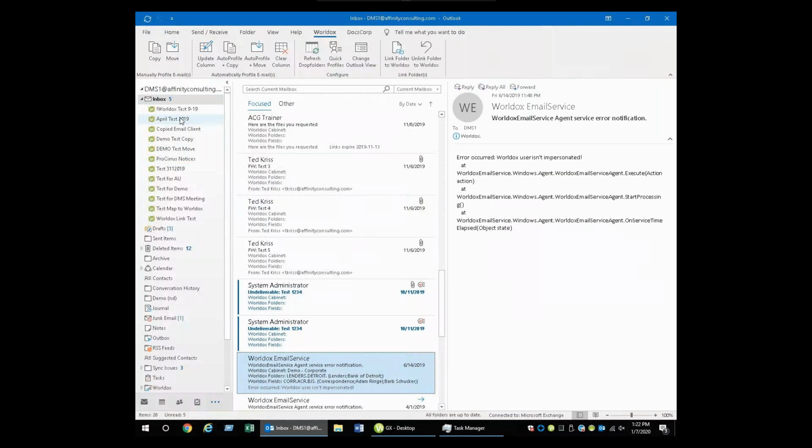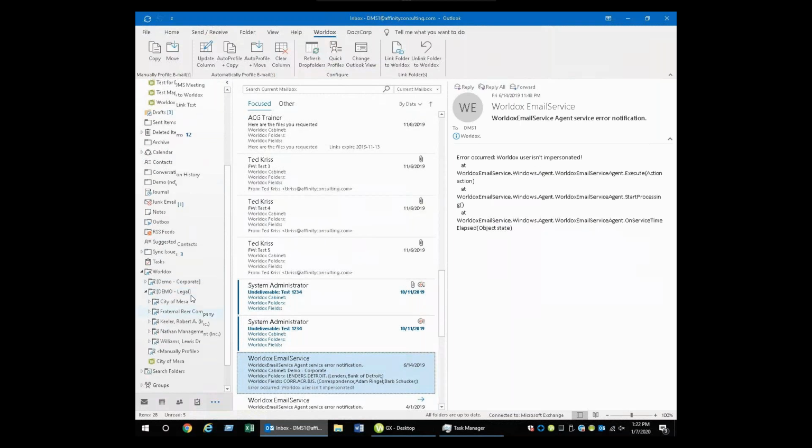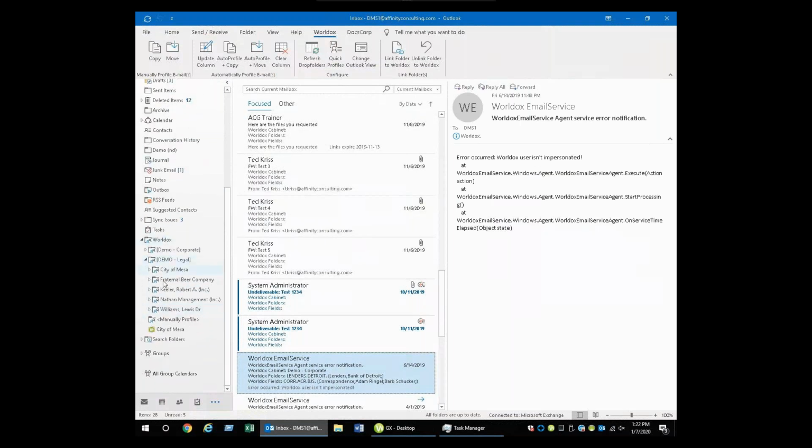Again, to point out, this is in addition to the quick profile folders that you are already seeing in GX4, which sit down under your Worldox folder, as you can see Bryce just highlighting them now. They're the legacy folders you guys are probably all working with now, and you can absolutely continue to use those. That's just been created as you save to various matters.